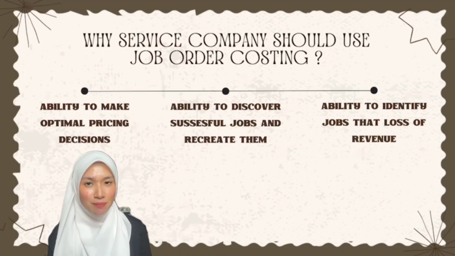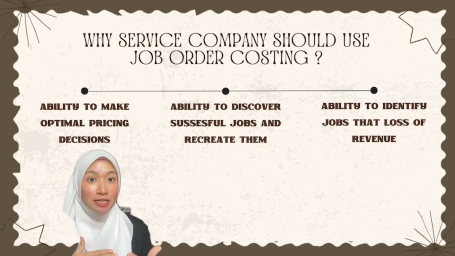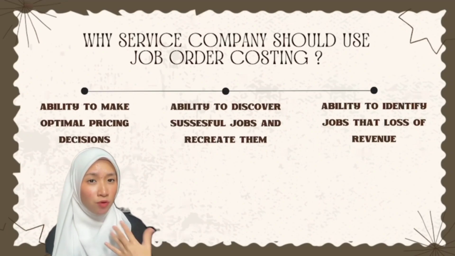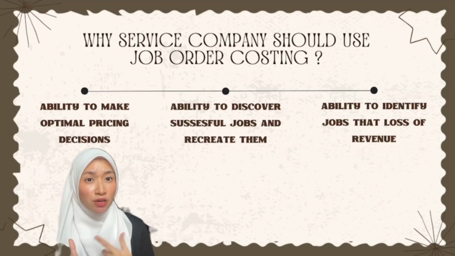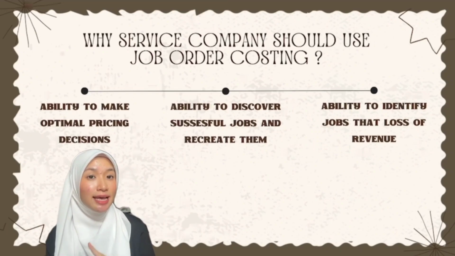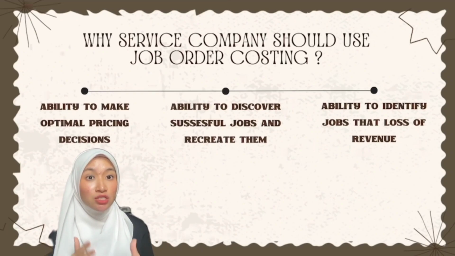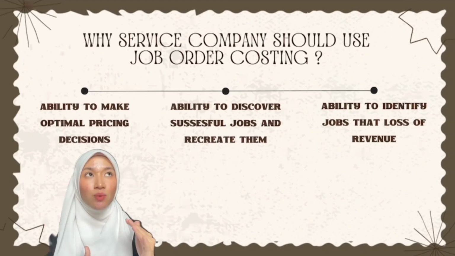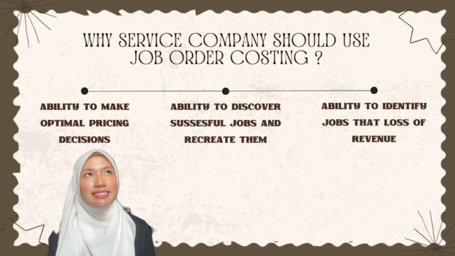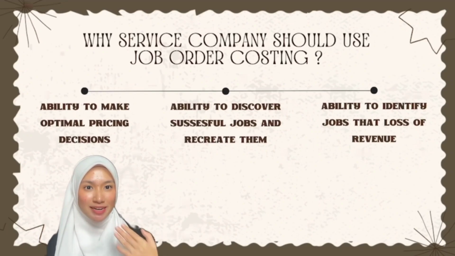So we all know that service companies usually keep track of their costs based on the customer instead of by products. So when deciding on the right price for a service, a business usually uses a different method for each service that will be provided, which is based on the current market condition, the profitability, the indirect cost, and the most important part, the customer's willingness and ability to spend. So actually, job order costing helps the service company by figuring out how much a product or a service really costs to make. So if a company knows its desired gross profit margins, it can easily figure out how much money needs to be brought in to achieve the gross profit margin.